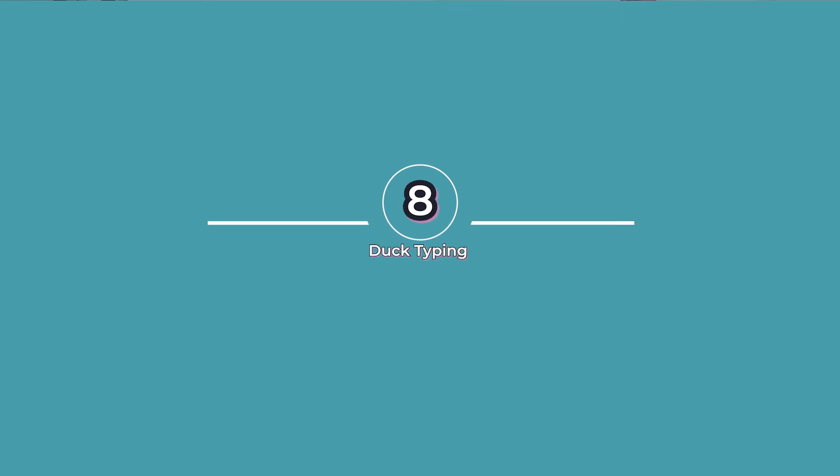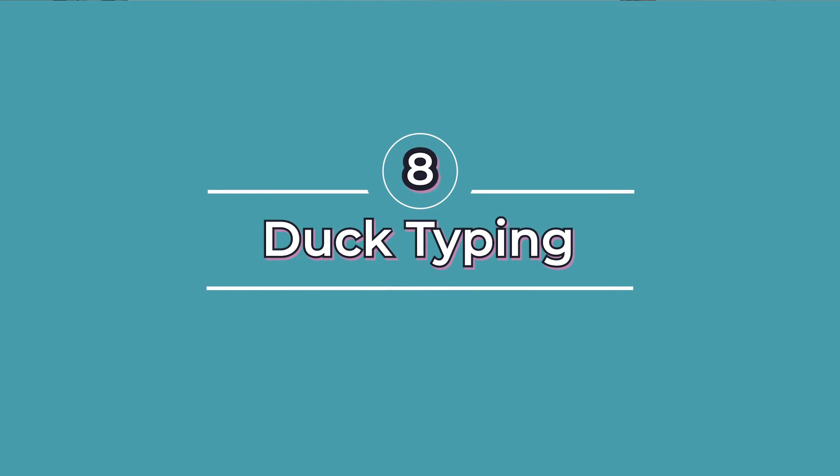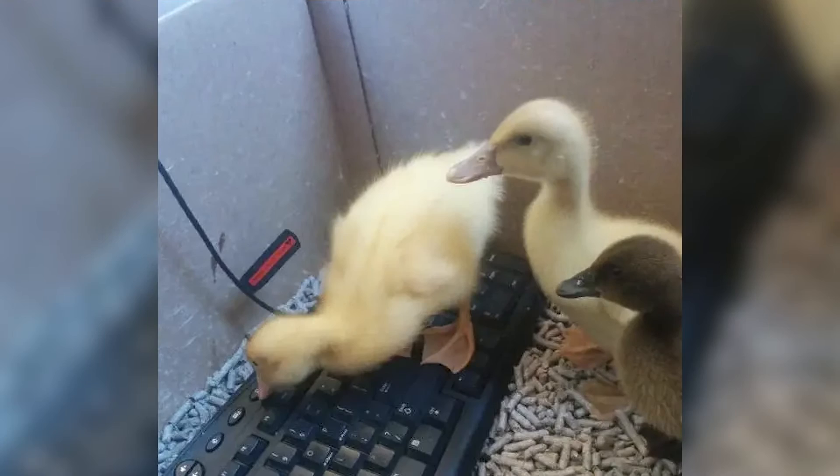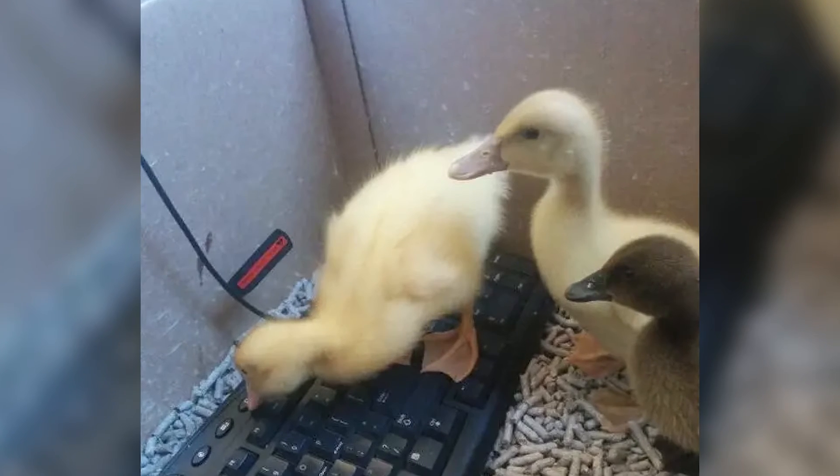While we're talking about types, let's talk about duck typing. Go uses the concept of an interface for its polymorphism. Unlike some languages where you have to declare that a type is an implementation of another type through inheritance, Go uses duck typing — if it walks like a duck and quacks like a duck, then it must be a duck. If your type has the expected methods, then it is of that interface type. That makes polymorphism really easy and gives you flexibility that you don't have in languages requiring strict inheritance.